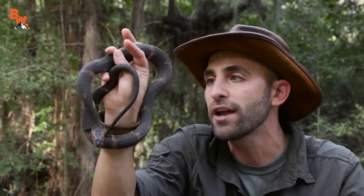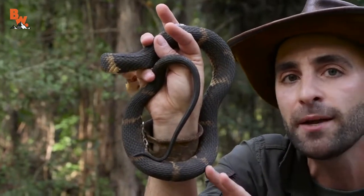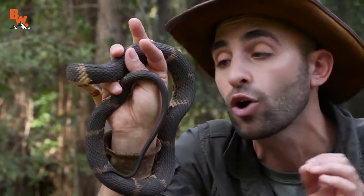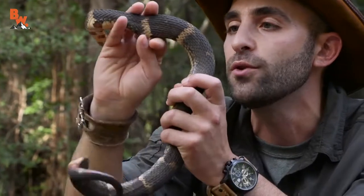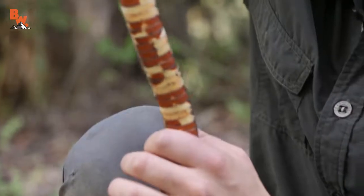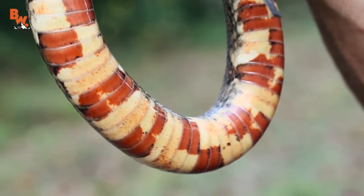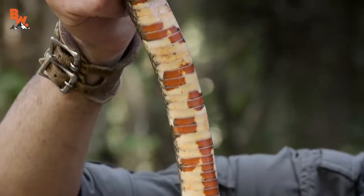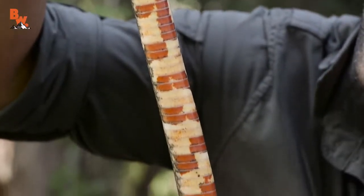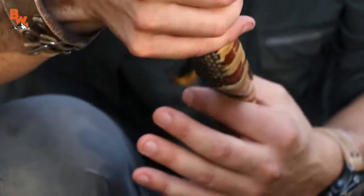I'm gonna turn the snake just a little bit. You see all that dark brown that runs the length of the body, and then that faded banding looks just like a younger water moccasin. But then, of course, if you flip the snake over and look at its belly, look at all that copper checkering. You will not find that on a water moccasin. And not that you'd ever necessarily see the belly of the snake, but I just think that that's really, really cool looking. This is actually the first time I have caught this species of snake.